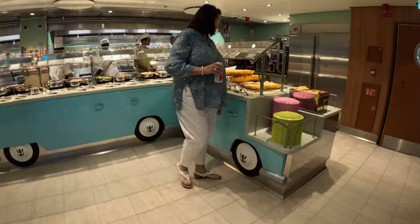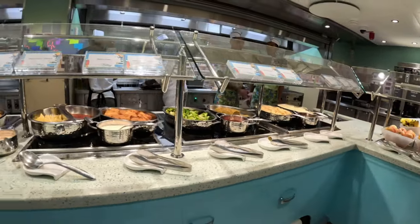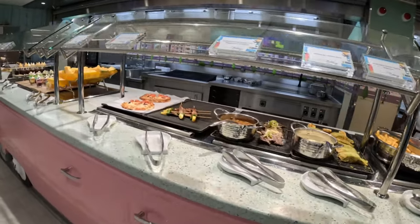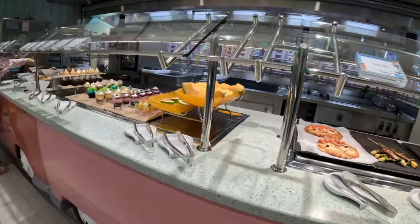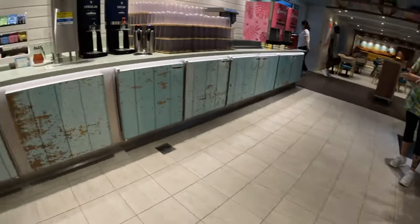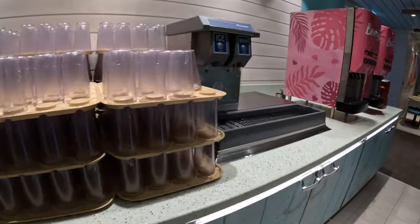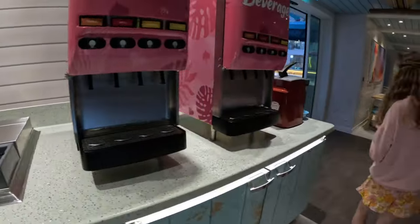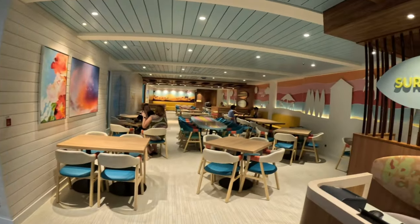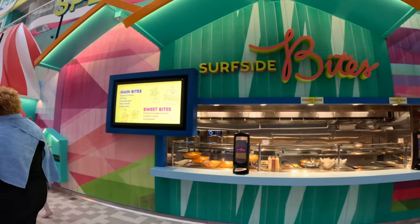And here's another cool spot that I love for the family. Now, this is, of course, within the Surfside neighborhood. This is the Surfside Eatery, which is like a very small Windjammer. So they're going to have buffet-style food items here for the family. I love it because they not only have pizza and hot dogs and things like that for the children, they'll have grilled fish and chicken for the adults. And vegetables and different things. Of course, they have drink stations, ice, and all of that. So Surfside Eatery is a cool spot to get a quick bite rather than going to the Windjammer, especially if you're staying near the Surfside area or if you're spending time with your family there.